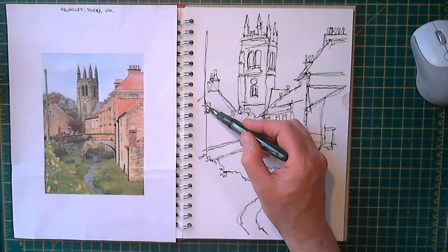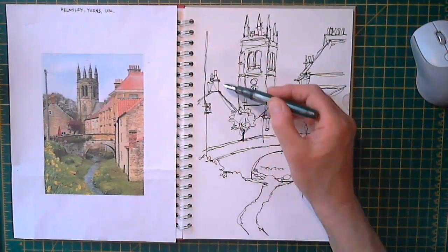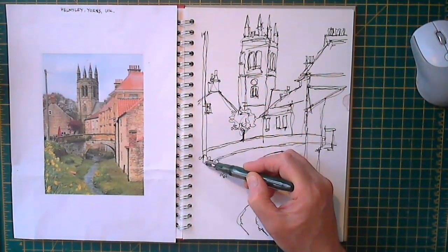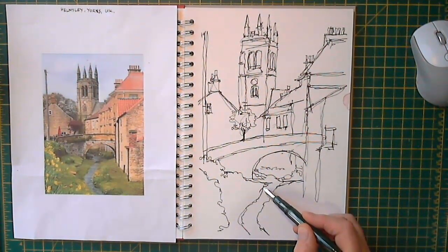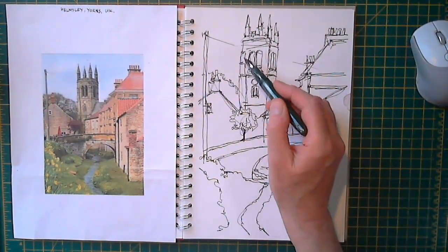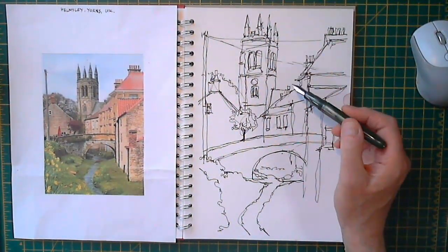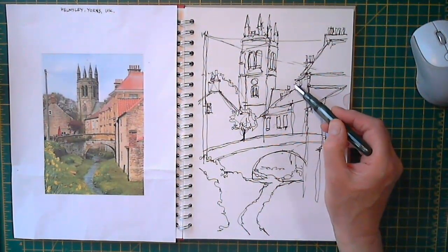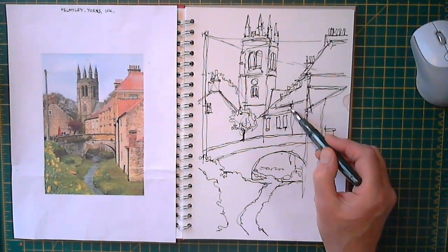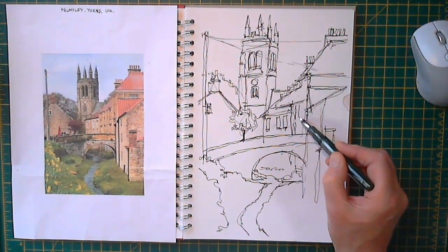Right, we're getting towards finishing, I think, otherwise I'd be here all day messing around. Let's just finish this telegraph pole over there. Lines going off somewhere there and there, and that's probably about as good as it's going to get, I think. So I'll stop. I think we're just about there.